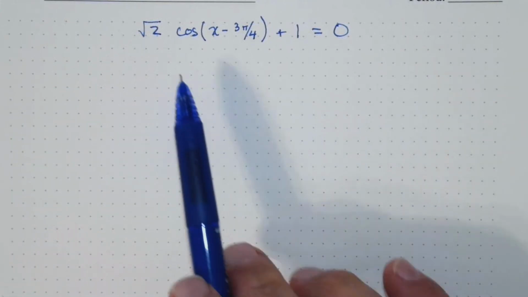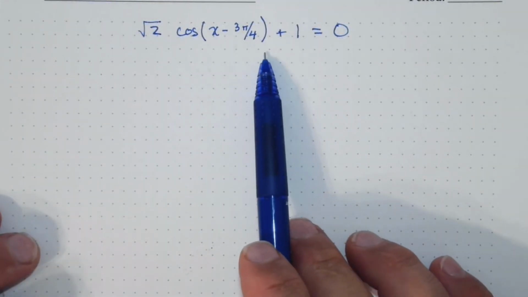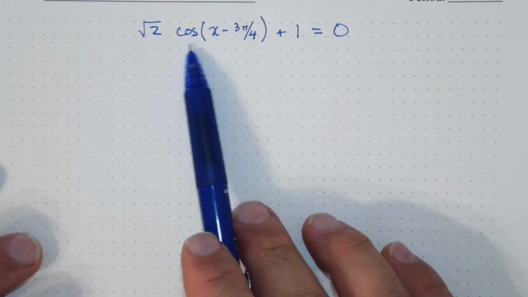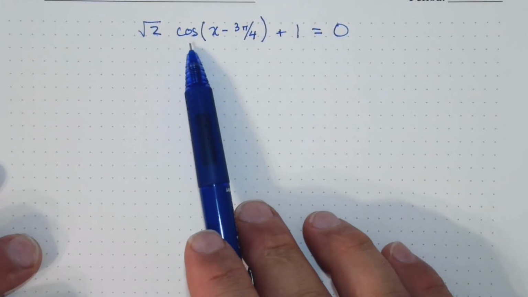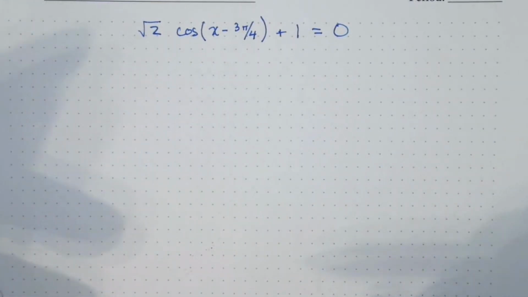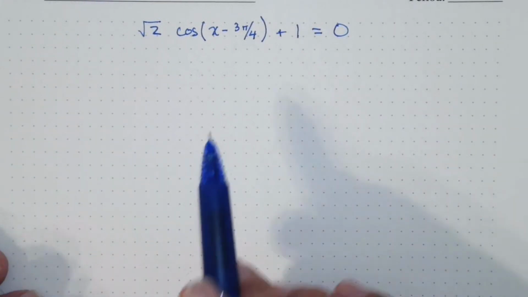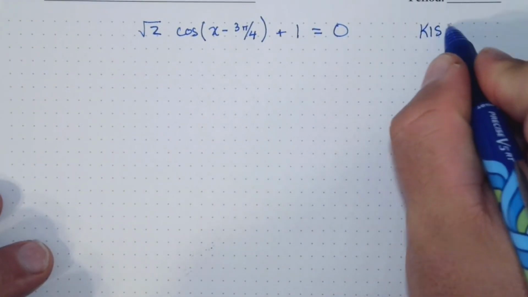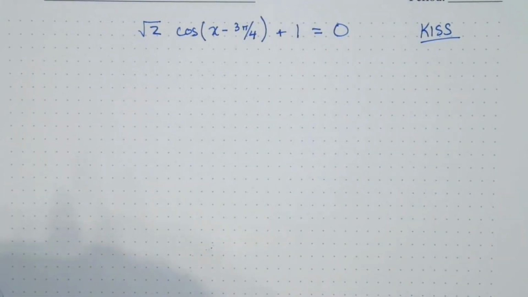Okay, so let's solve this next trigonometric equation. If we look at this equation, I only have a linear term in my function, this cosine. There is no quadratic. There is nothing squared here. So I'm not going to use any Pythagorean identities. And in fact, in maths, we look to keep it simple as much as we can. We look to keep it simple.